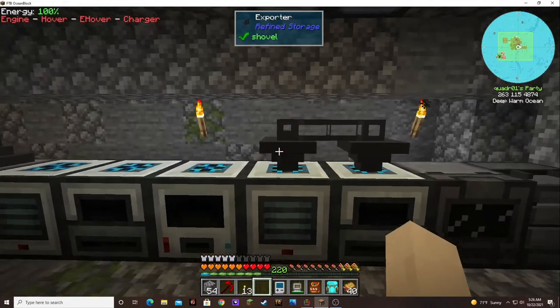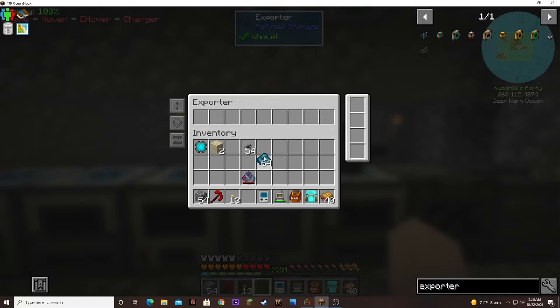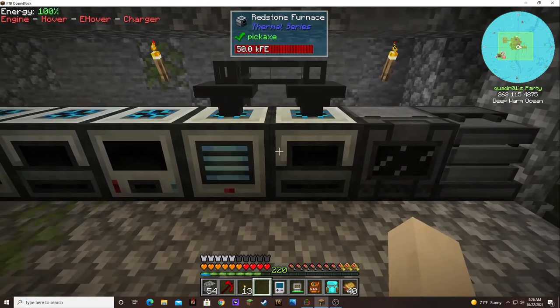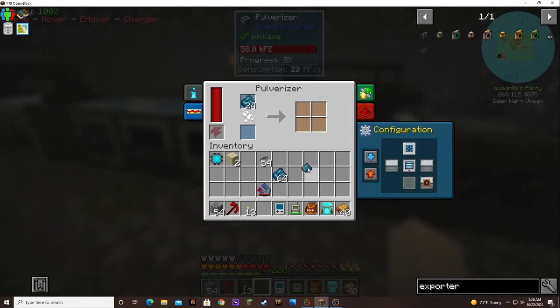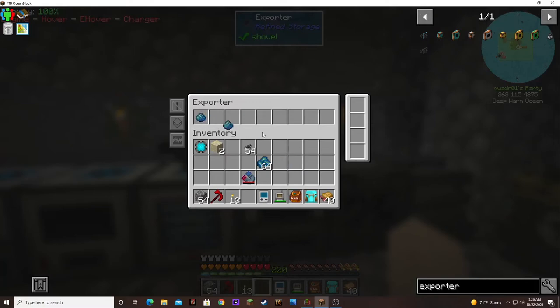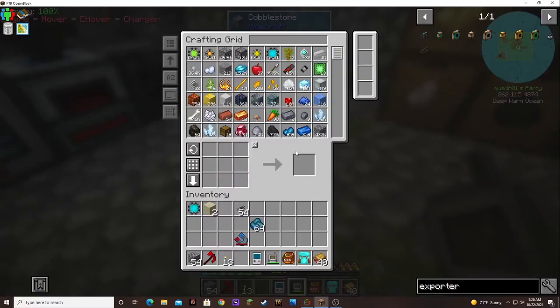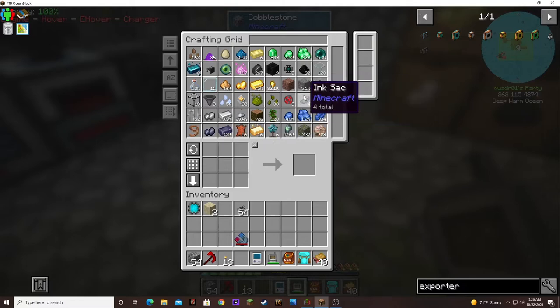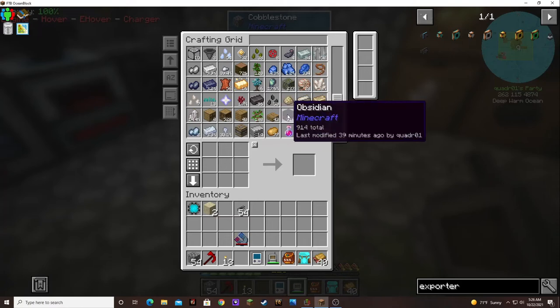Okay, so now this is the pulverizer. We need to tell it to export titanium clusters out of the system. And there we go. Now it's going to start processing that. And oh yeah, we grabbed one. Now we need to tell it to export that into the furnace. Sweet. Now that's going to take it a while, but we should clear up the titanium. We're up to 86 netherite.